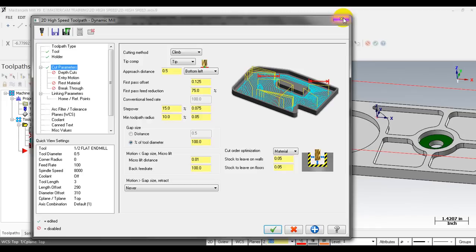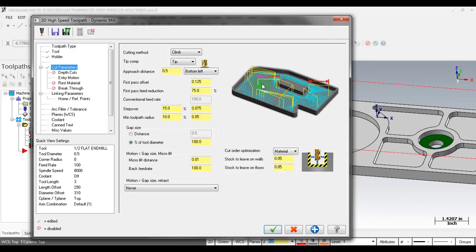So what is the gap size for a toolpath? For example, with this part in the picture, the tool can machine this region and it can machine this region. After the tool machines this region, it moves to this region to machine.